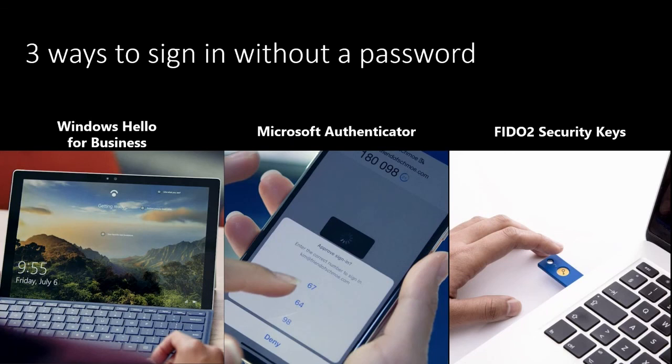If that doesn't work, you can use the Microsoft Authenticator, which means you keep the secret on your phone instead of on the TPM chip on the platform of the computer. And by using this, you don't need to have all the requirements of the Windows version and the AD set up for these computers. And if the computer is not AD joined or managed in Azure AD, you can still use the authenticator to sign in. But that doesn't always work either.